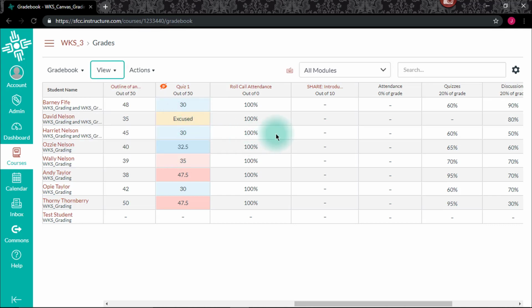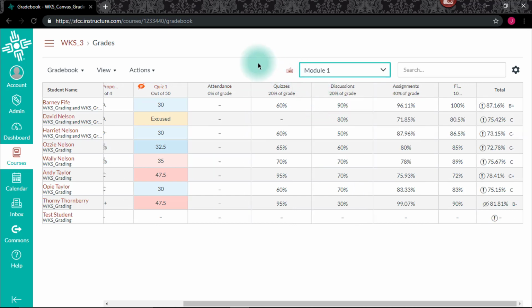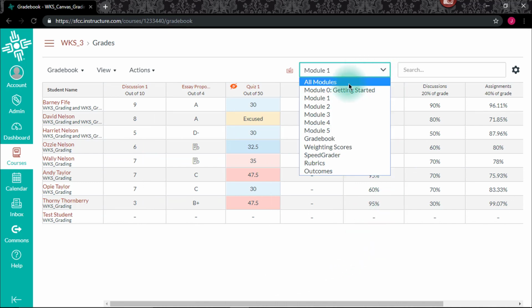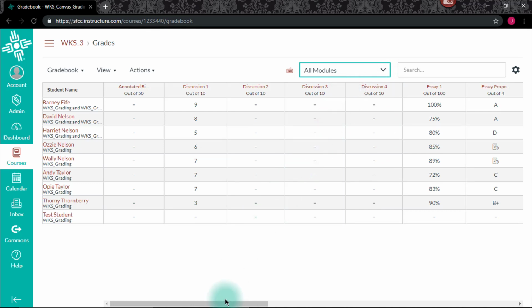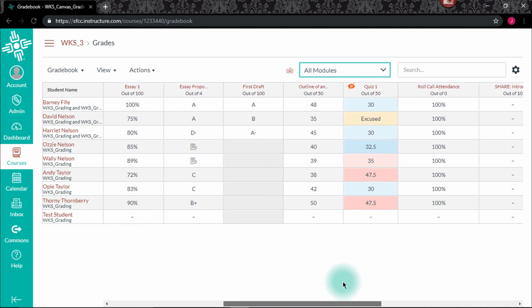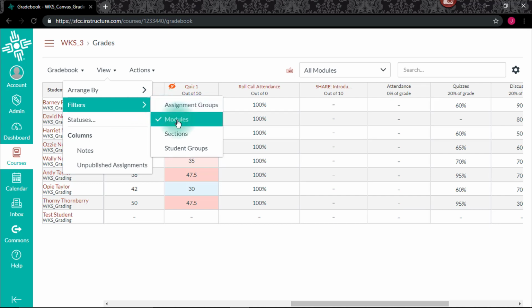Drop-down menus expand on the far right that filter groups, modules, sections, or student groups for separate viewing. Select the filter again to remove it.